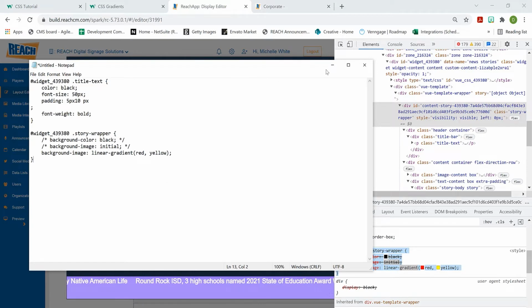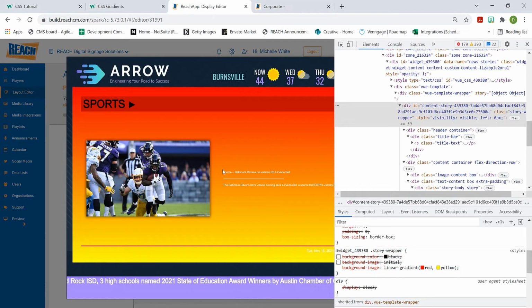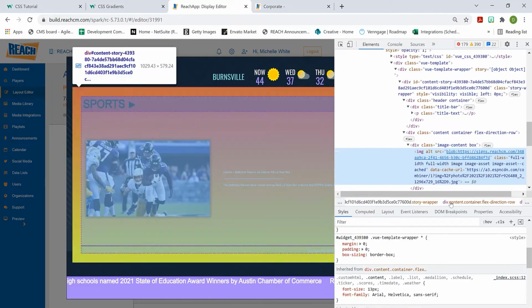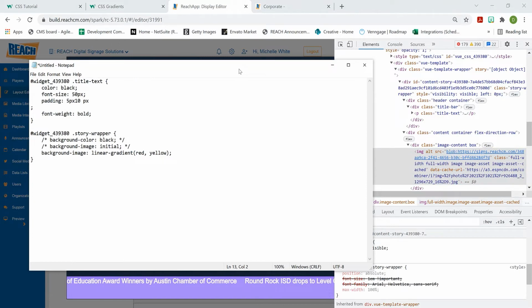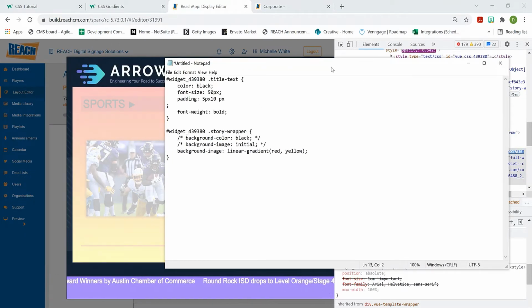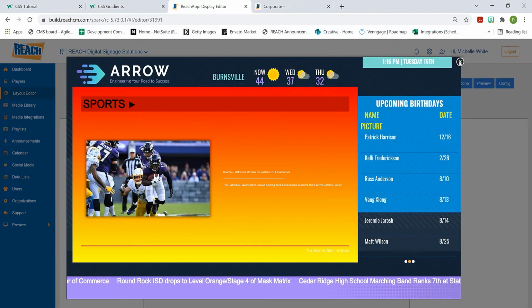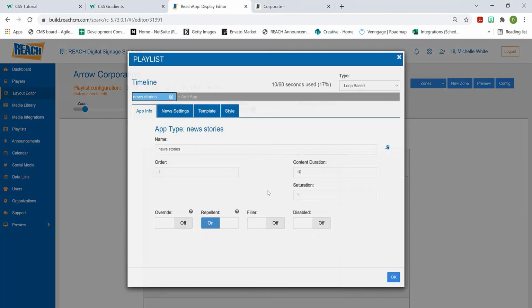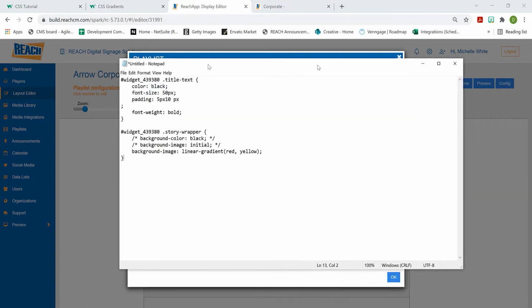Okay. All right, and again, I'm just going to keep doing this. I don't like the drop shadow on this. Again, I'm just finding the class. And so eventually you're going to have a notepad that's going to have a lot to this. And when I'm done, I'm going to X out of here, I'm going to X out, and again, I'm going to click in here, go back to style, and then here we go. We got my cheat sheet.